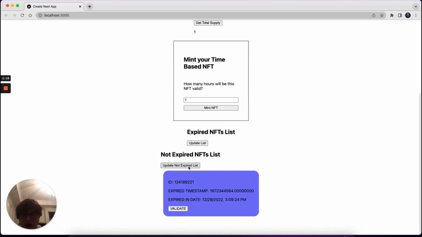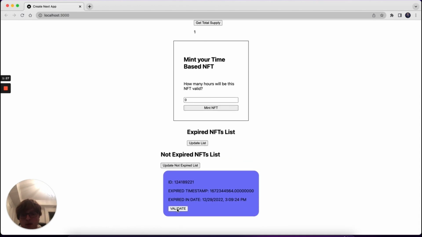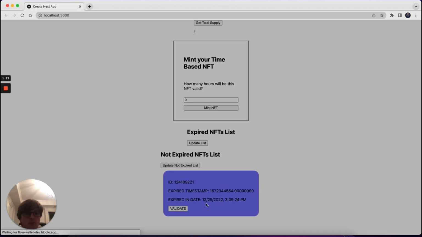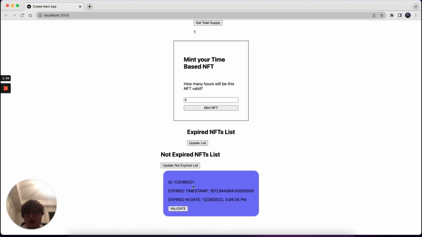And if we look at the non-expired NFT list, we'll quickly find, if we refresh, as you can see here, we have an update non-expired list, which we're going to do right here.